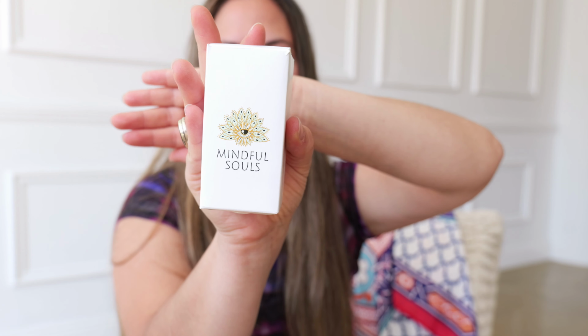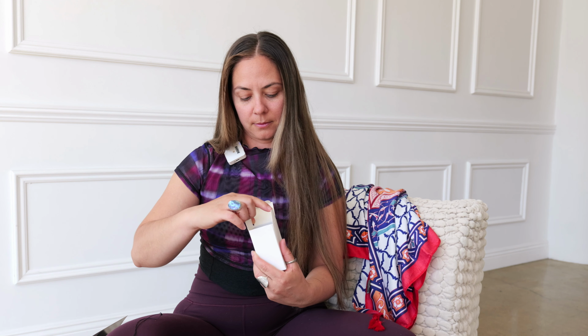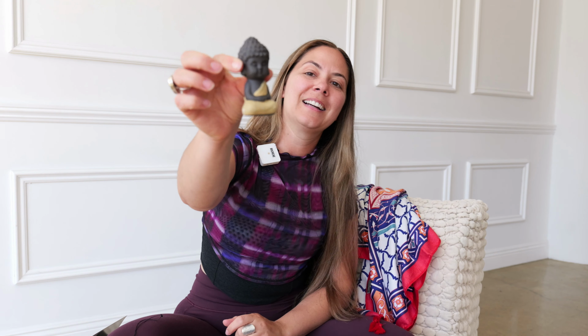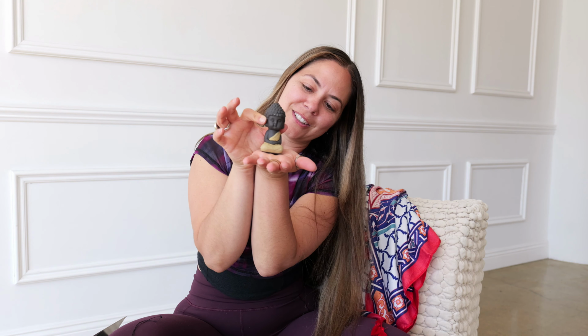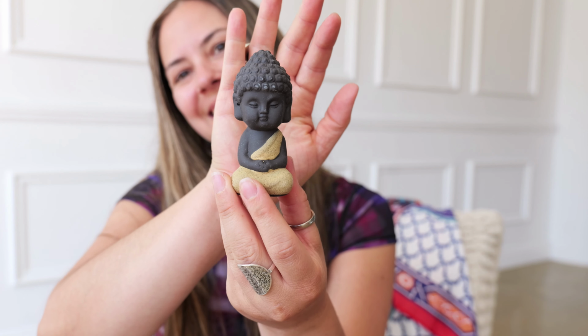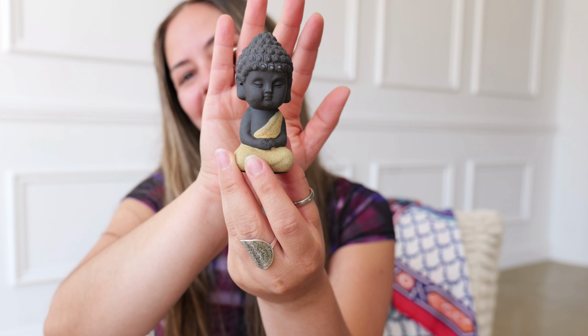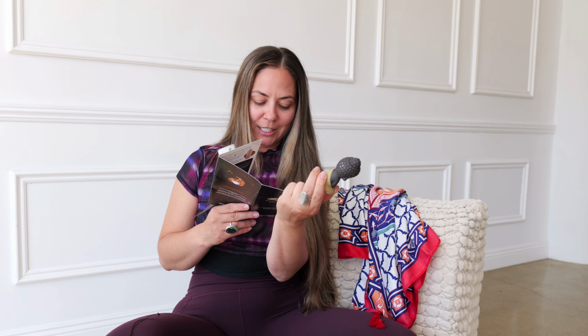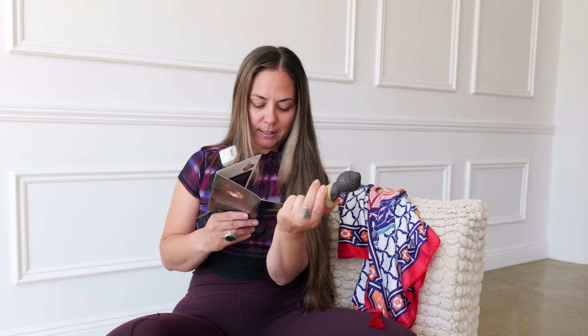Last thing here. Oh, yes, that's right, our little guy. Okay, hold on. Boop. It's so cute. Look how cute that is. It's miniature. Oh my gosh, beautiful. Something I can put in my garden, or, as it says in how to use, place it in your meditation corner or any spot you like. Every time you see it, take a deep breath and remember, peace starts within.